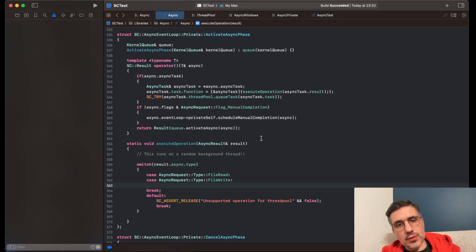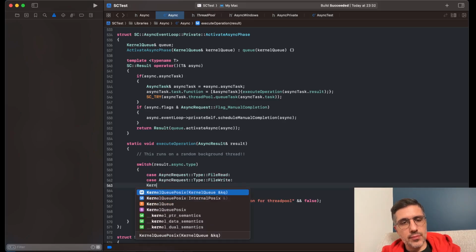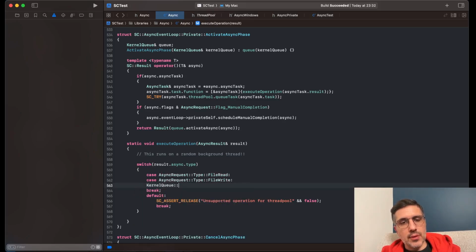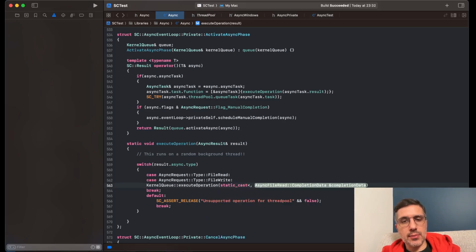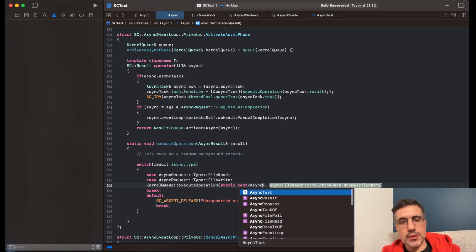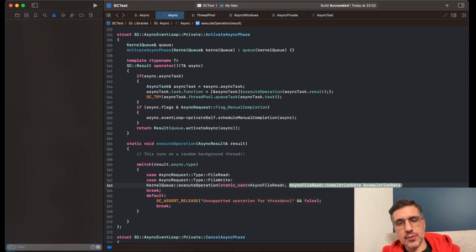This is the result of the async. All right. I need to call the kernel queue execute operation with an async file read. So I need to static cast my async file read.